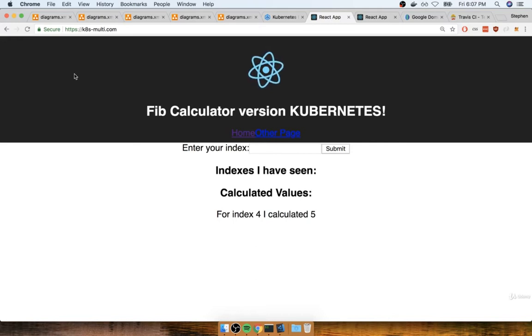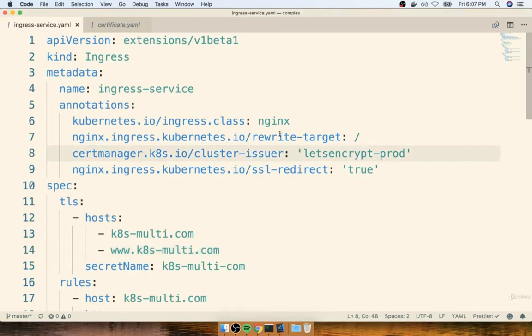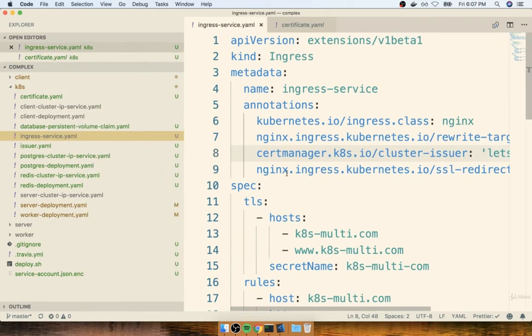All right, my friends, in general, that's pretty much it. That is Kubernetes. We've gone through the entire process of developing and deploying an application. We then went ahead and set up this awesome workflow using Travis CI. So now at any point in time in the future, if you ever want to expand upon your cluster, I think you know what to do. If you want to create a new deployment or a new set of pods, all you got to do is make a new config file inside that K8s directory and describe what you want to deploy. That's the entire system. That's all you got to do with Kubernetes.